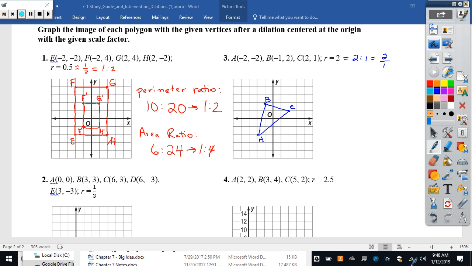2 over 1. So what I'm going to do, kind of like on the one on the front side, I'm going to take this distance from the center of dilation and double it. If I'm going up 2 over 1, I'm going to go up 4 over 2. Now that's a little bit backwards from what I did before, but still the same process. Before I went left 1 up 2, so I went left 2 up 4. You still get to the same spot. This one's right 2 up 1, so I'm going to go right 4 up 2. And this is left 2 down 2, so I'm going to go left 4 down 4.